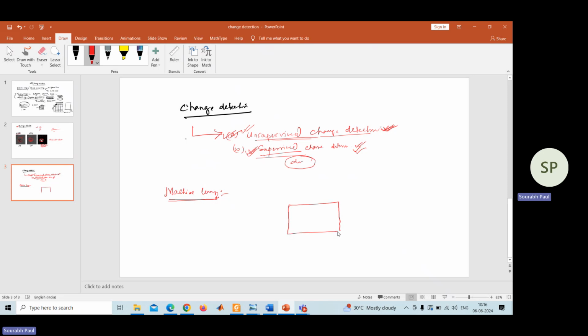Now, how machine learning works is very simple. Suppose you are using some machine learning algorithm. In this algorithm, you first give some examples, and give their labels also. Example and label, what does it mean? In order to understand this, let me give a very simple example.